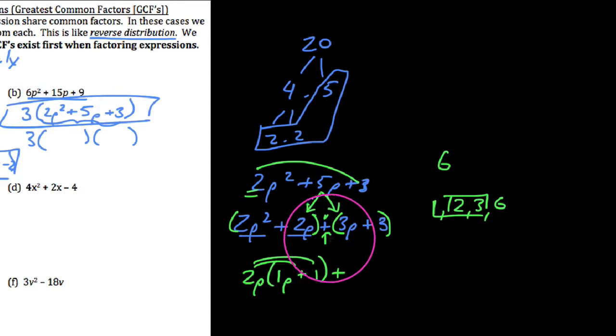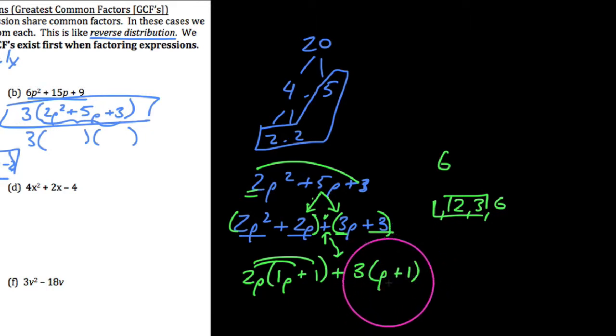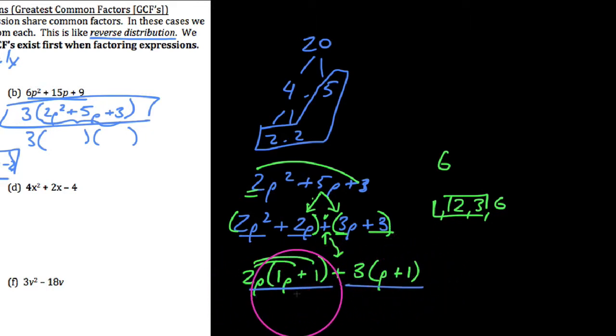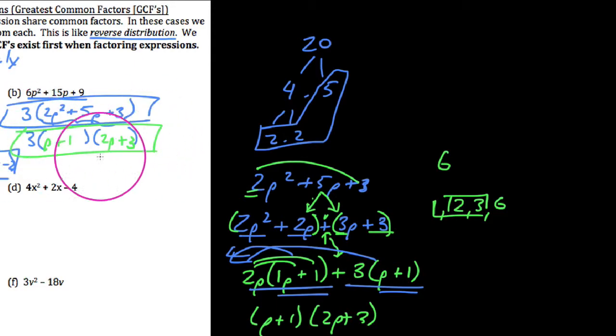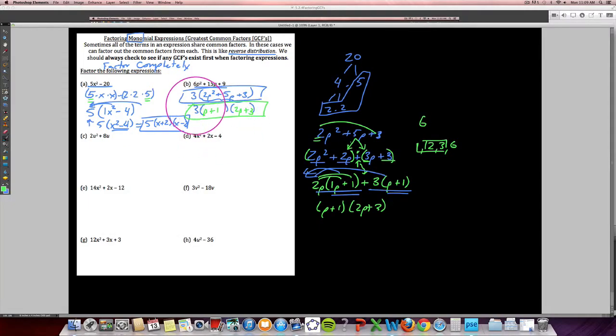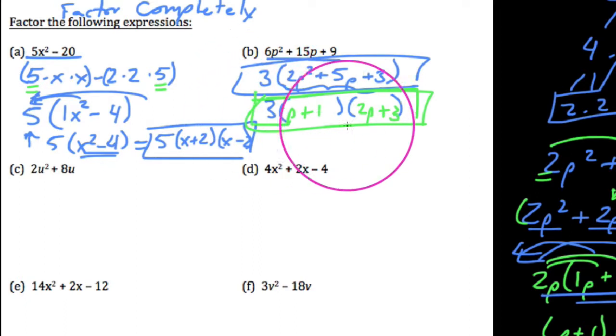So we say plus now. I just carry down this plus right here. We say, what do these two terms have in common? They have a factor of 3 in common. So I'd be left with p plus 1 also. And I notice that all of this plus all of this, they have a common factor of p plus 1. So we're going to take out that p plus 1 out front. And I wind up with this p plus 1 times 2p plus 3. Okay, so now keeping in mind that this would have a p plus 1 and this would have a 2p plus 3, but there's a 3 out front still. So, okay, this is our final factored expression right here.